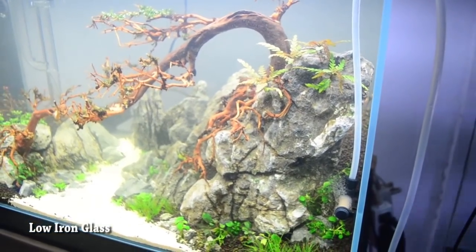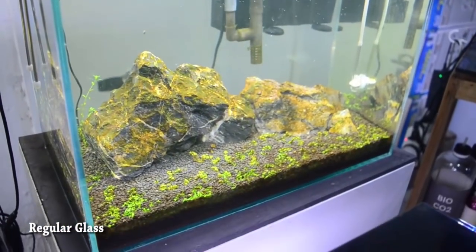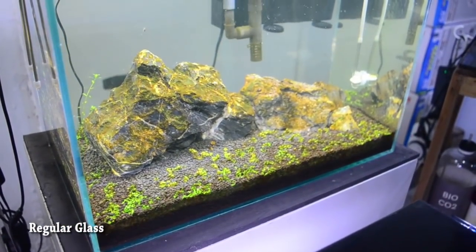So let's talk about the tanks. I heard that there are two types of tanks. Yes, in aquascaping, we use two types of aquarium tanks. We have this ultra-clear, low-iron aquarium, made of low-iron glass, so it's a white glass. The other one is regular glass, which has more iron, that's why it's green in color. Mostly the high-end aquascaping setups use low-iron tanks, since clarity is more important for them.